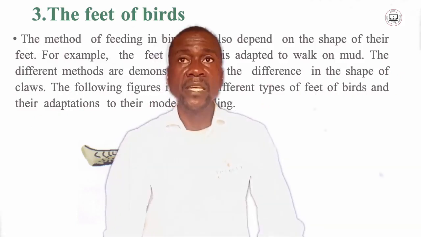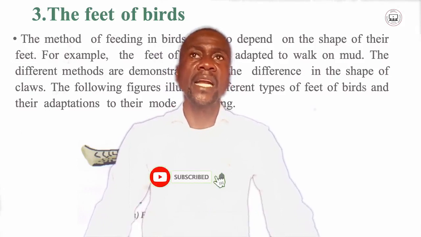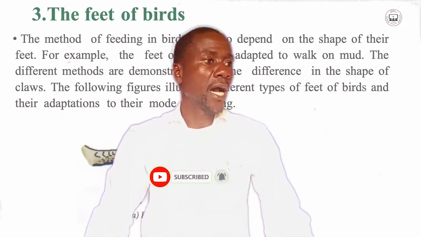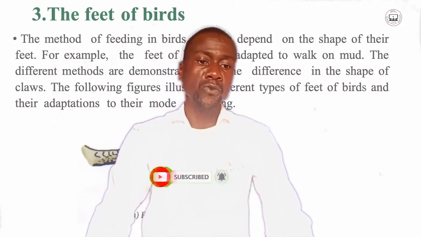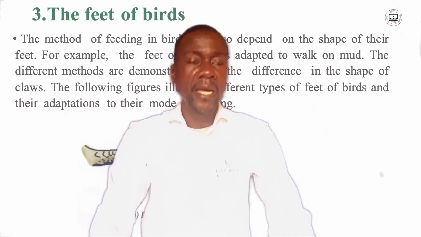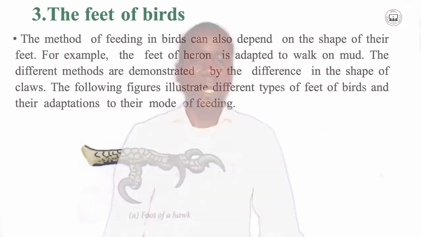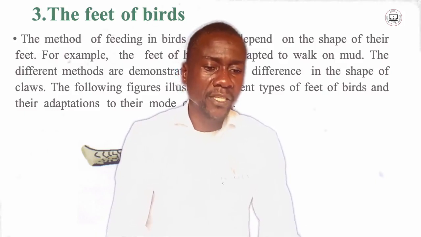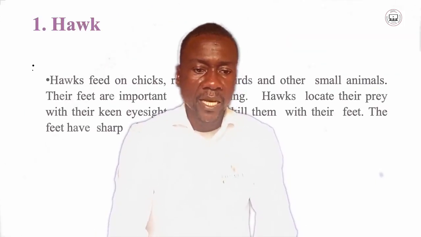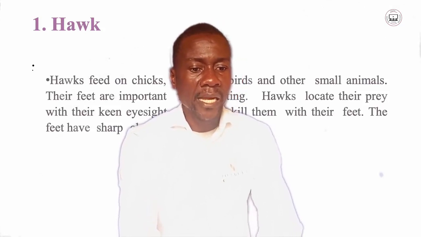Like I have already said, not only the beak can allow a bird to catch prey or food, but the feet also play a great role. So this could be a demonstration of the foot of the hawk. These also help the hawk to be adapted to its job. So those are the feet of the hawk.